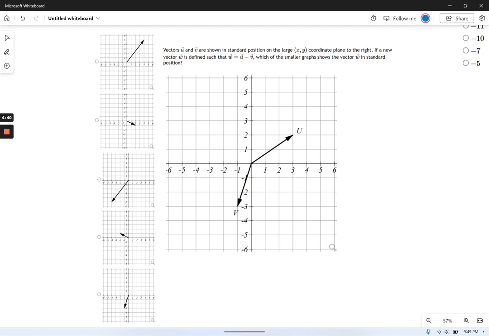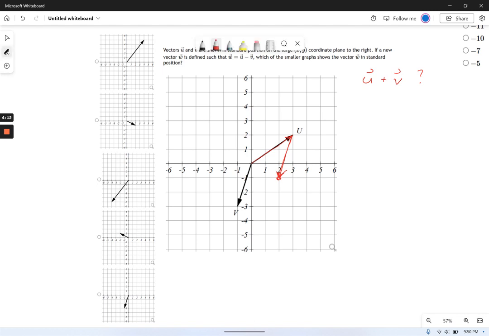Basically, you're adding arrows together. I know this problem is u minus v, but if I were to say, what's u plus v? All we would do is take that v arrow right there and stick it on the end of u. So that right there is u plus v. We first go the distance of u, and then we go like v does until we get to this point right here.